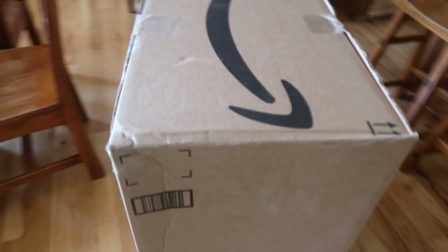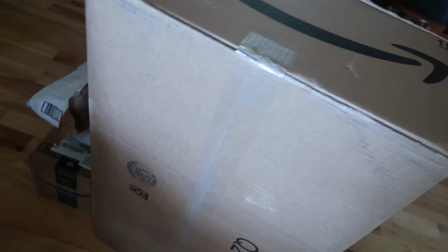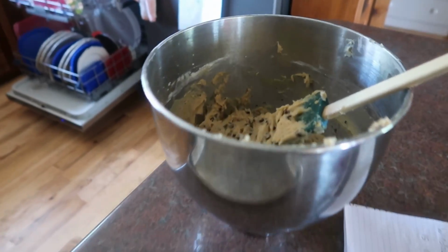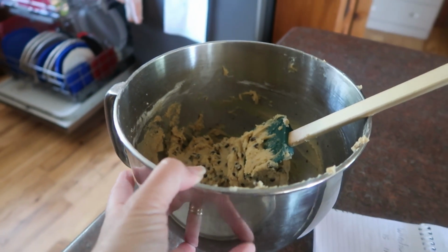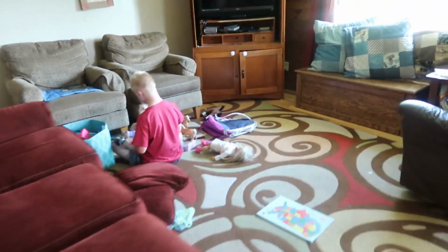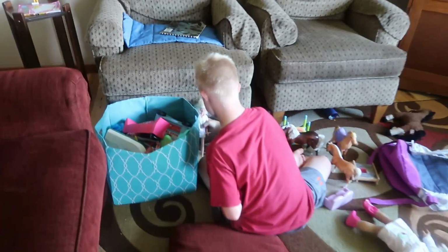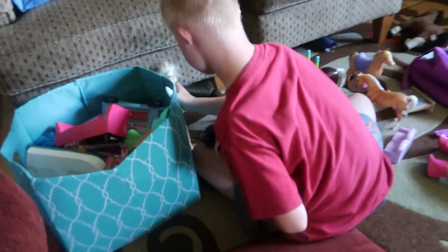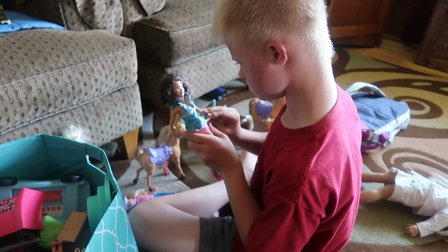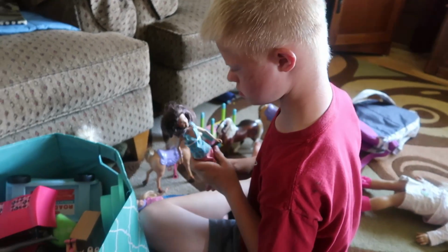So it is birthday season around here, and it looks like the UPS guy was here. That's going to be exciting for everybody. And in other bits of info, it is 20 to 3 right now. Joe just came in. It is such a beautiful day outside, and they have been outside playing on the sand pile all day, before lunch, and then they went right back, and they've been out ever since.